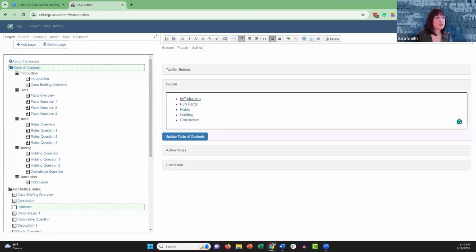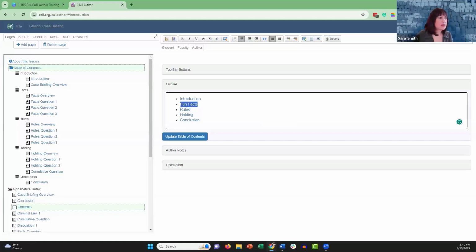So in all of these sections, the page that is linked is the first page of each section. And I'll show you what that means. So I'm going to go ahead and highlight facts because that's still linked, but I changed the name, so I'm just going to redo it. And I'm going to break that link. So I'm going to select the little unlink icon from the toolbar at the top.